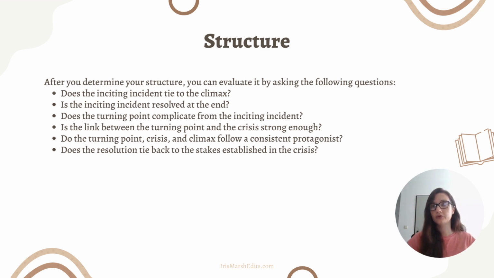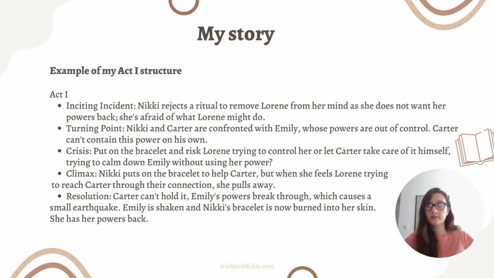Is the link between the turning point and the crisis strong enough? Do the turning point, crisis, and climax follow a consistent protagonist? And does the resolution tie back to the stakes established in the crisis? So let's see how that works. Here we have an example of Act 1 for my story.